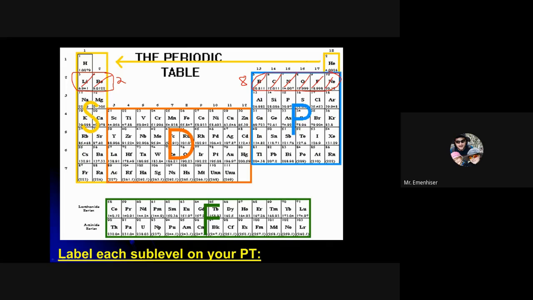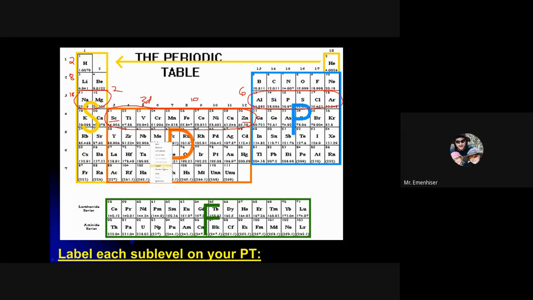8 electrons in that second shell, 2 electrons in the first. Now let's count the third shell. Third shell has these guys. That's 2. It has these guys, which is an additional 6. And then it also has these guys. Even though it doesn't look like it, it has these guys. You've got to remember, guys, that first D level, scandium through zinc, is called the 3d, and it can hold 10 electrons. So 10 plus 6 plus 2, that's 18. So the first level can hold 2, the second level can hold 8, the third level can hold 18.